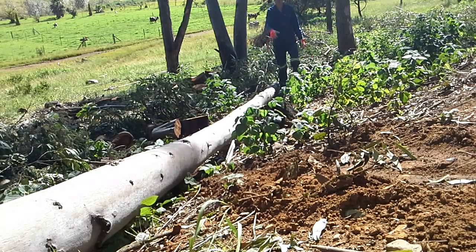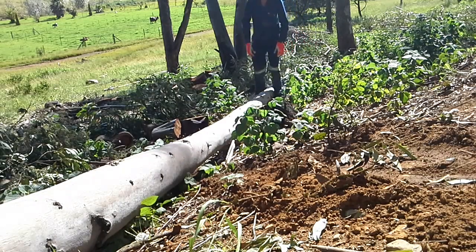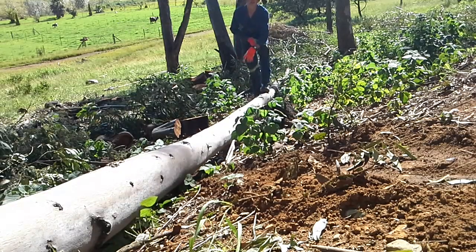Okay, so that's how you cut down a tree. It didn't fall exactly how we wanted it to, but you know what? Double check it, and it should.